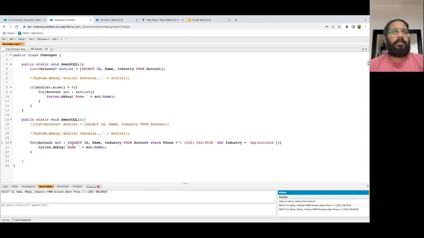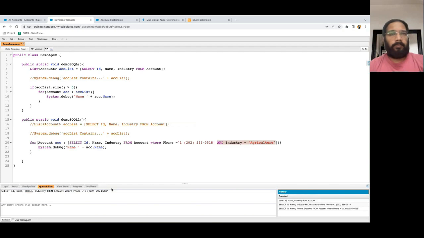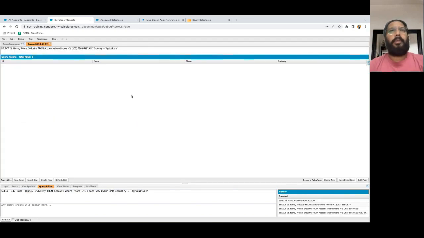Right. So if I put it here as well, you can see no data fetched because there is no record where phone is this and industry is this. So I'm putting or, like either phone is this or industry is this.